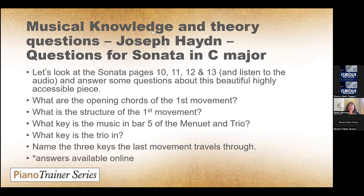So, what are the opening chords of the first movement? If anybody's got any thoughts, stick them in the chat. Lots of people are agreeing with you about the performance. Really gorgeous, says Danina. So Juliet says C, G, C. So C and G, basically. Yeah, it's 1-5-1. It is indeed. Well done.